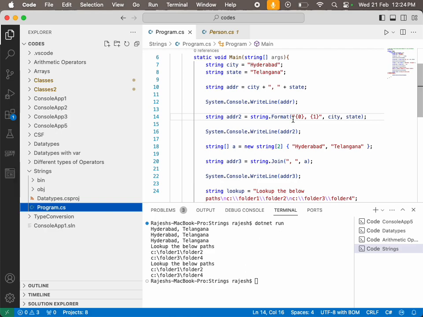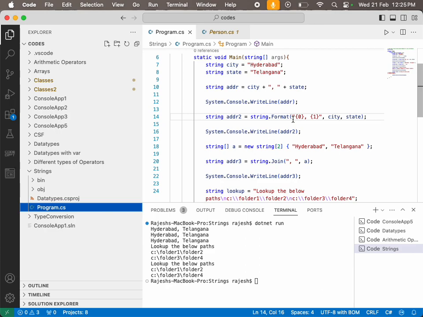It varies with each string. Yeah, length of a string.